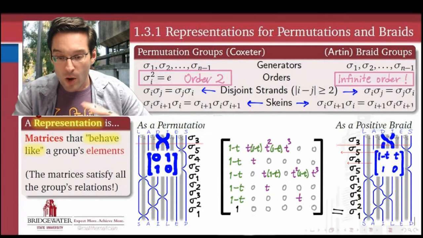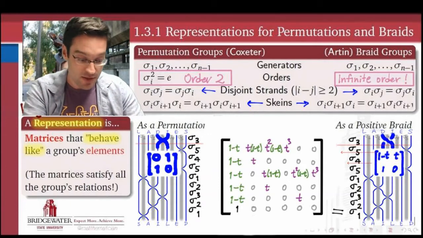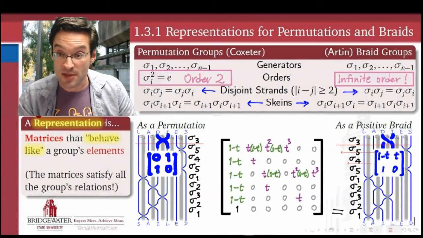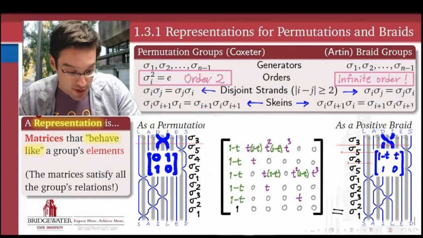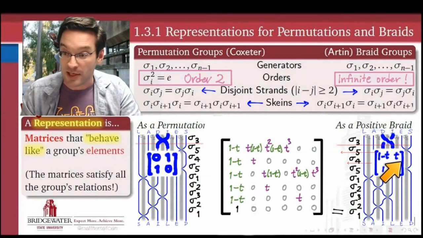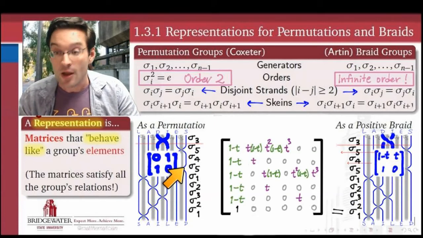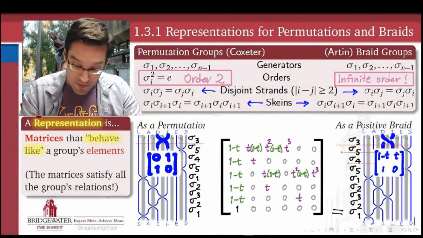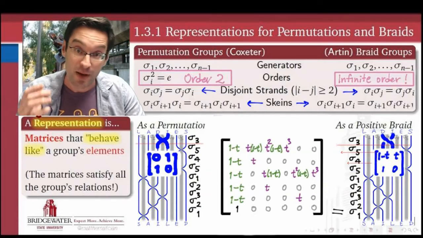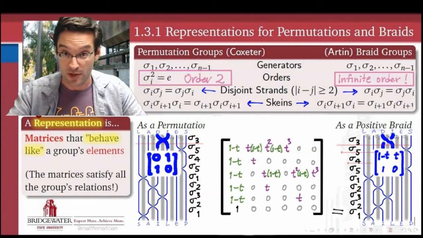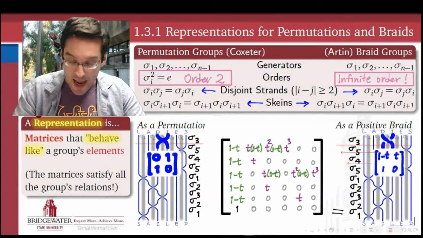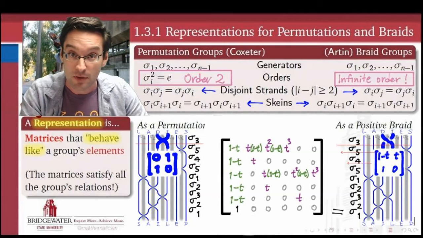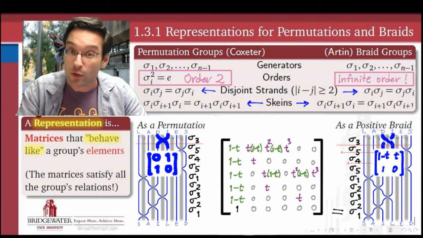And so what we expect is that since the presentations of these two groups are so similar, the representations, the n by n matrices we could use to represent them, ought to be pretty similar as well. We just had to soup up the braid group example by introducing an indeterminate variable t, which when t is equal to 1 reverts us back to the permutation case. But when t is not equal to 1, we get these matrices that have entries which are Laurent polynomials, positive and negative degree polynomials in the variable t in all of their entries. And we get a 6 by 6 representation for braids on 6 strands, or an n by n representation for braids on n strands. That's called the Burau representation.